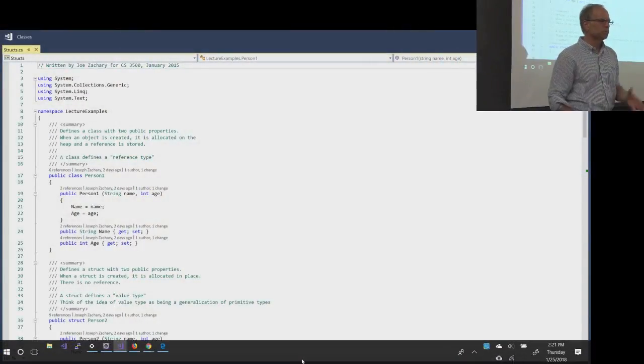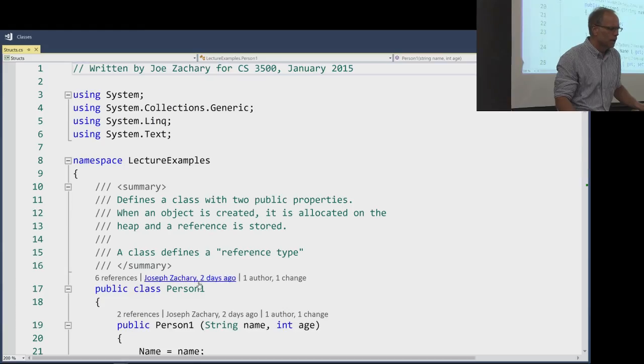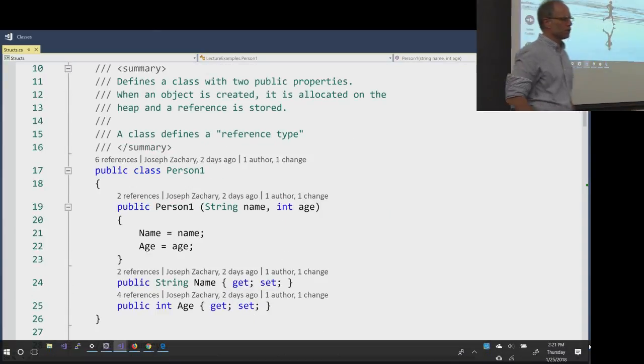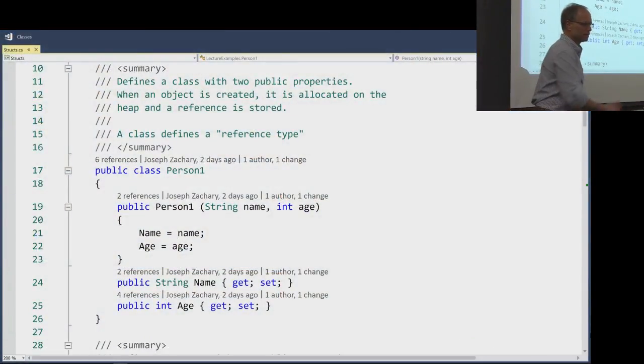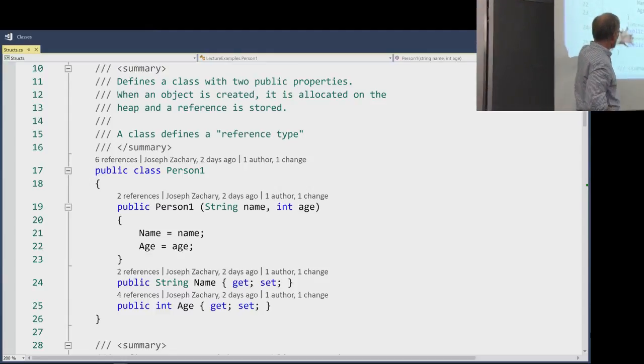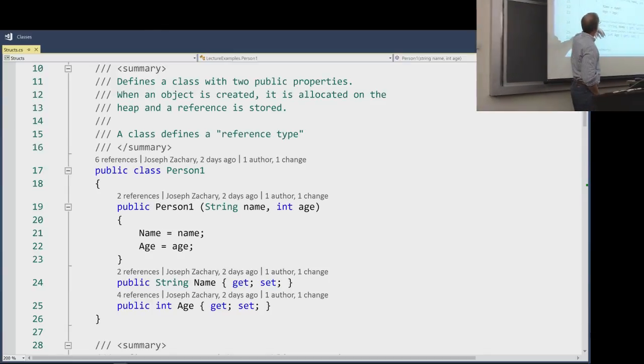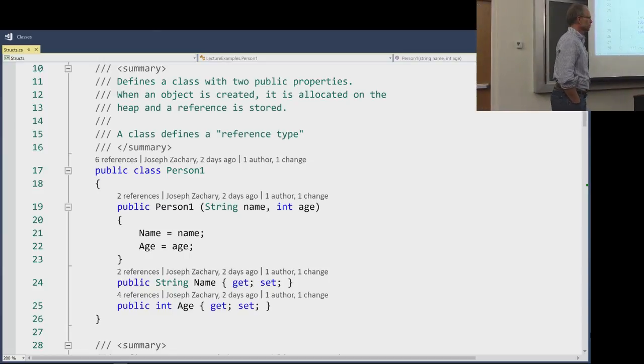So I'm going to show you something in C# that's different from, say, Java. And I'm going to make this bigger before I do that. All right, I want you to first look at what's up here, which is a class. So I've created a simple class. It has two public properties. They have both getters and setters, name and age. And then the constructor initializes name and age. Okay, so that's easy enough to understand.